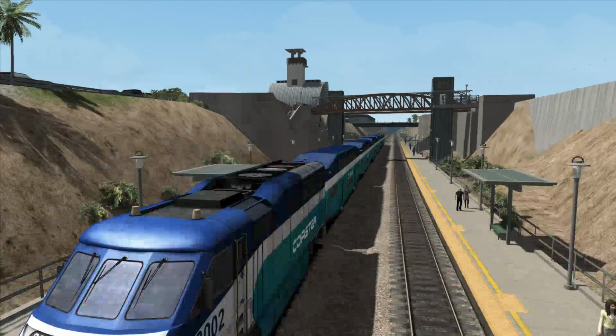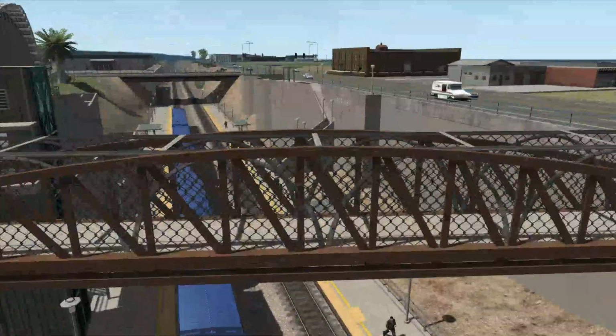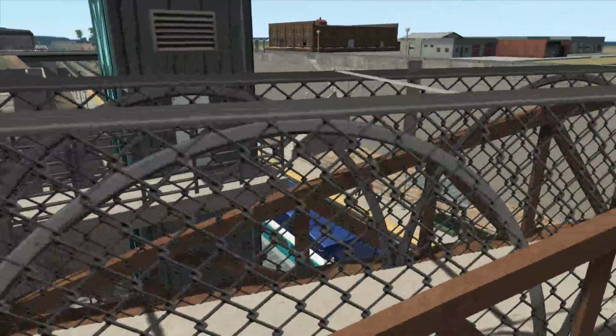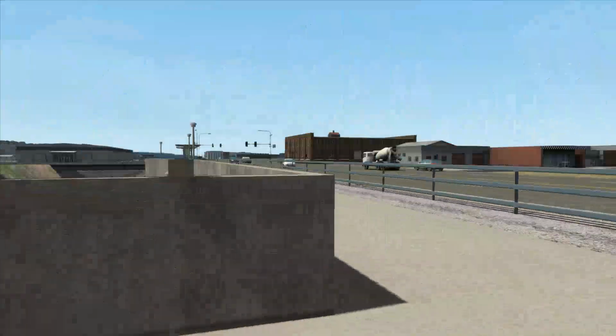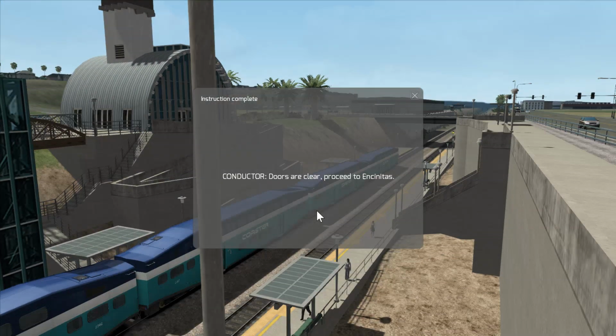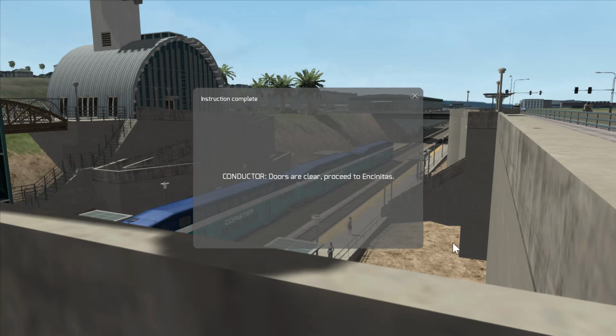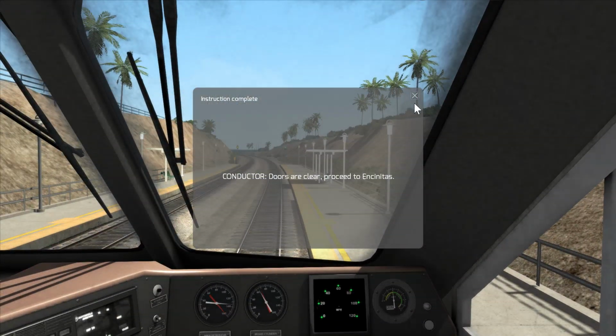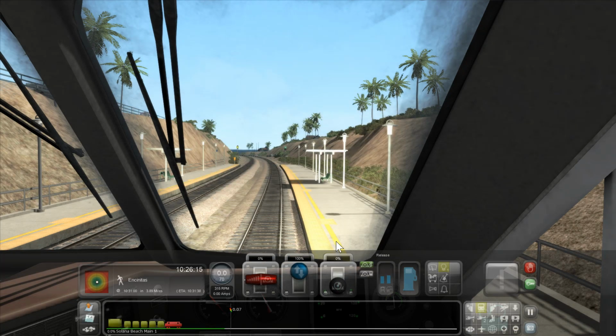Did some screenshots. Sorry if that's loud, I apologize. Pretty cool. I'd want a railfan here at some point. From like right here, it'd be a really cool shot. There was a clear seed to Encinitas. That's what I'm calling that. Alright, let's go.